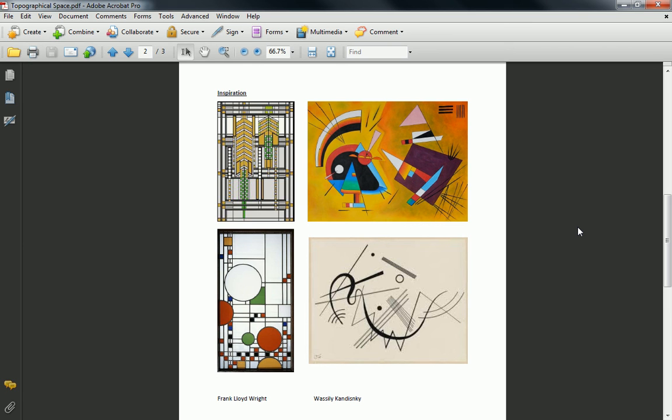And then for the Kandinsky compositions, right? These are a little more abstract, a little bit harder to identify. But what you would focus on is the fact that there are two primary geometries, right? This one is very object-like, and this one is very linear. And this one has primarily two types of linear elements. It has straight ones and it has curves, right?